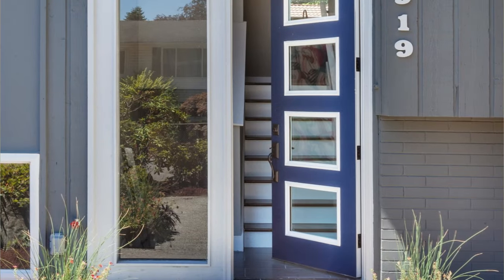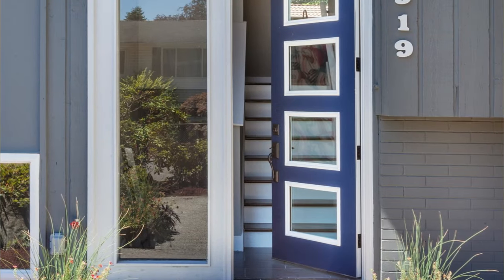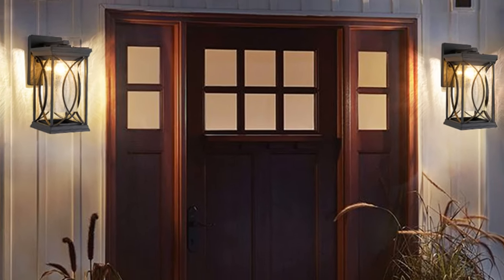If you are considering remodeling and changing the door, choose one with some glass elements, but not overly so. An excessive amount of glass would be undesirable — glass all the way from top to bottom is not a good idea. In this case, it doesn't feel secure enough. In Feng Shui terms, the Qi is leaking. But some reasonable amount of glass makes it beautiful and interesting. Not everyone is remodeling their house and changing their door too often, so here are the things that everyone can do.